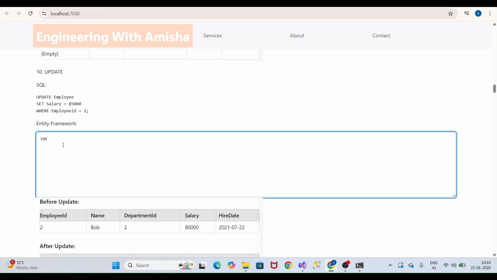As I said, we first find the employee. To find the employee, we use the DbContext, then the Employee table, and we have the method FirstOrDefault.